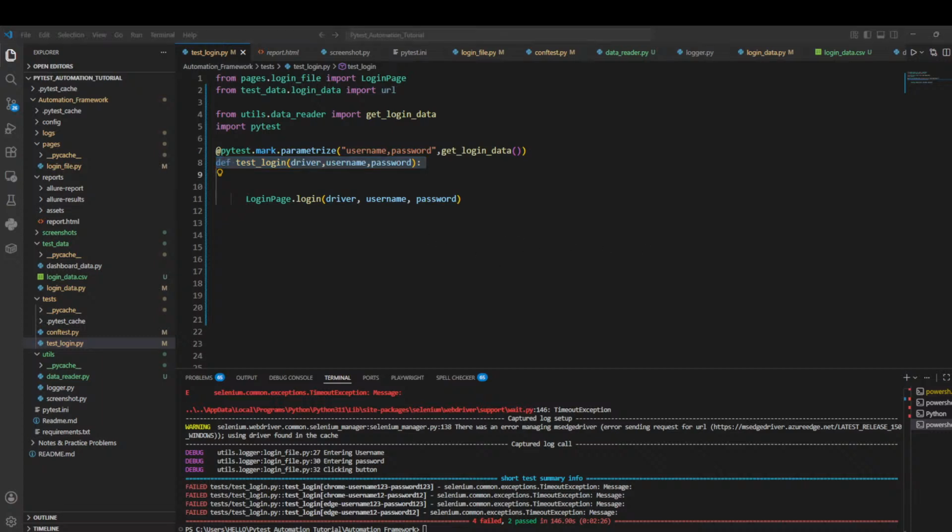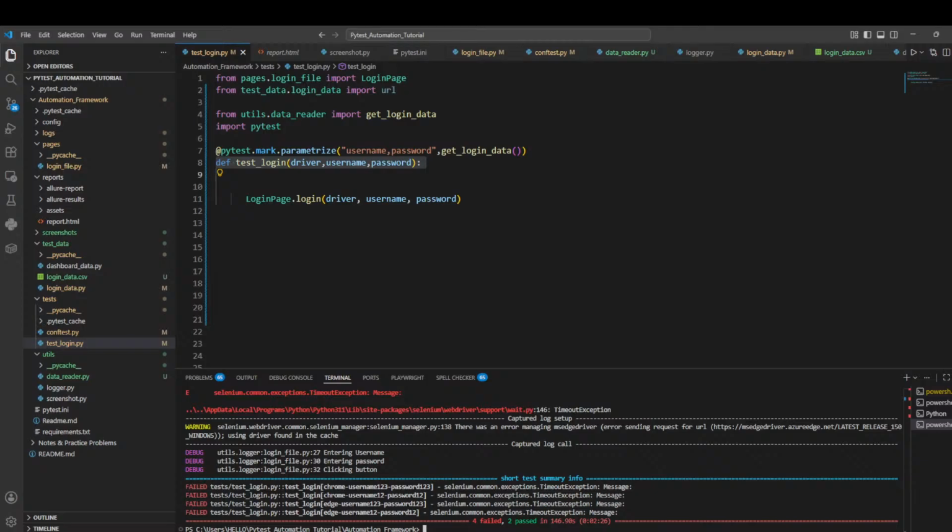Now, each test case gets its own browser, has its own pass or fail, and they will appear in the HTML report separately. We have not generated the HTML report, but if we generate it, then we will see the same result, that 4 are failed, 2 are passed. And if one test fails, then the remaining tests will continue executing. Again, debugging becomes much easier because we know exactly which test case or which data set is failing.